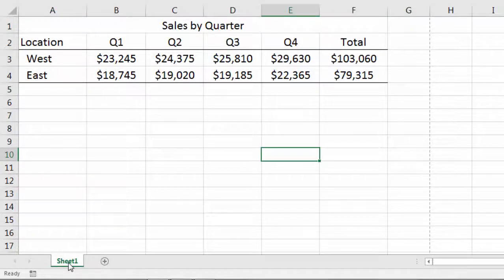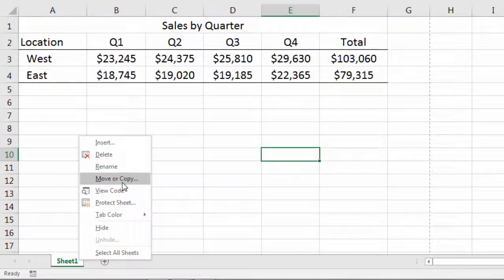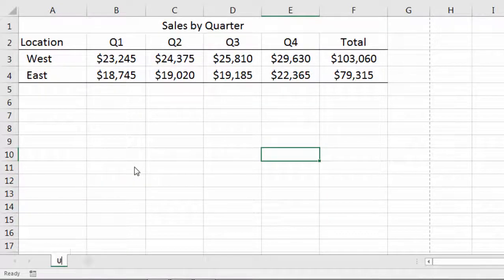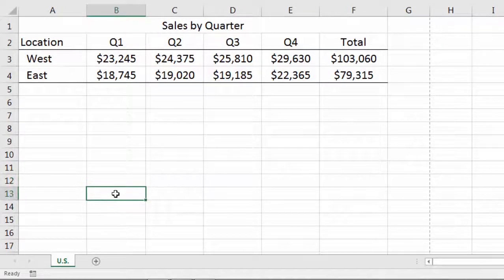So let's say my boss asks me to name this sheet US for US sales, and then we'll create a sheet for Europe, India, China, and so on. So to rename a sheet, first of all, I want to go ahead and hover over the sheet tab, right-click the mouse, and then select from the shortcut menu Rename. Then I just go ahead and type in the information that I want. So I'll type in US, and I'll click off of that, and that becomes enforced.